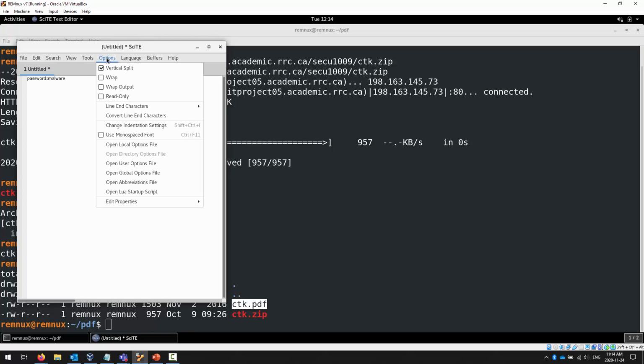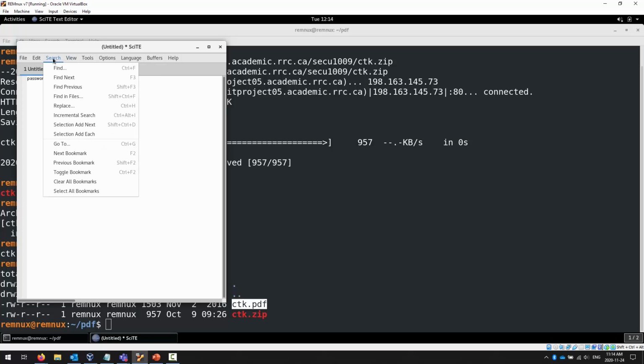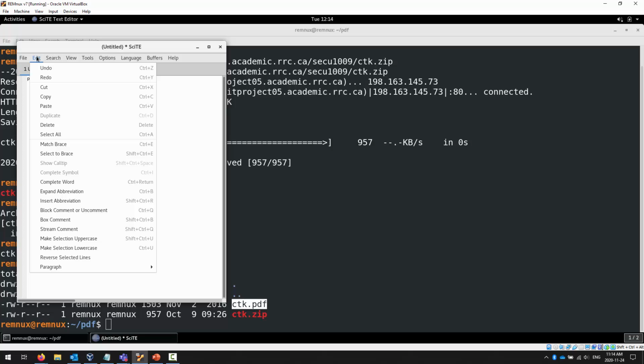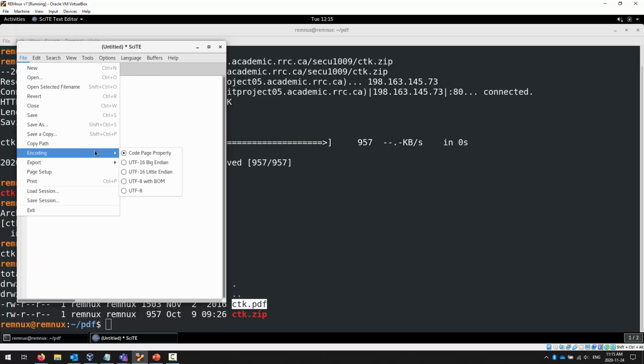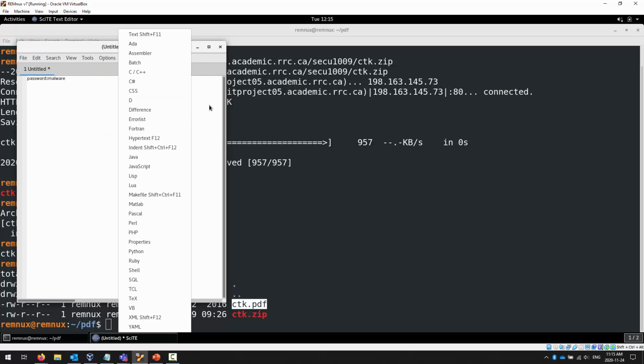Option. Anyway, I can't find it. I apologize. To make the font bigger. If somebody can find how to make the font bigger, I would appreciate it.